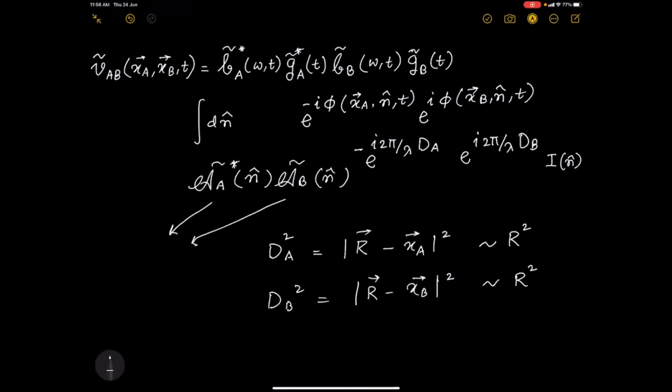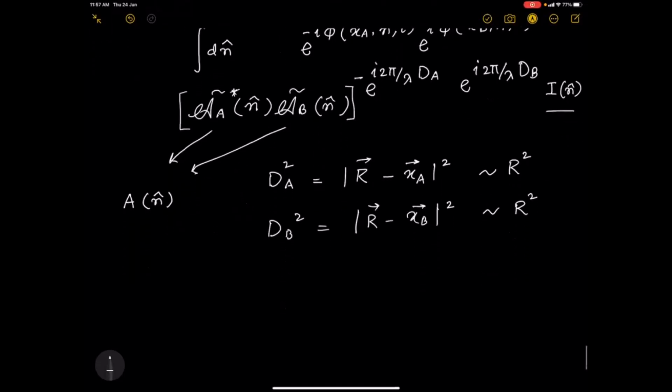So for the time being, let us say that the antenna beam pattern is exactly the same for all antennas. So then this just becomes A n cap. Now this A is something that multiplies the intensity. So this A is this quantity, when the beam pattern is the same for both the antennas.